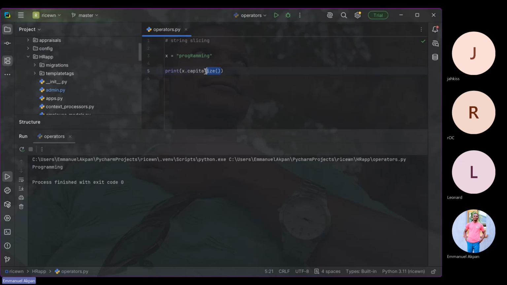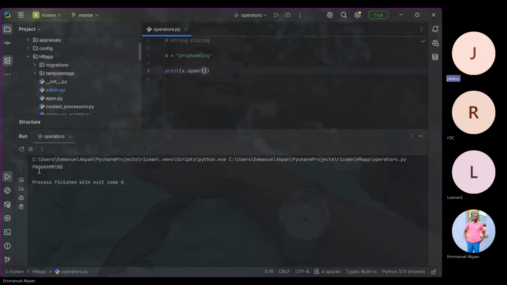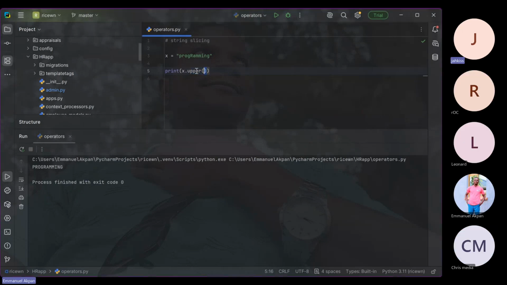Remember upper, when we use upper here, upper returns everything in capital letters. Everything was returned in capital. But when we use capitalize, it returns only the first letter in capital letter and the rest are small letters.